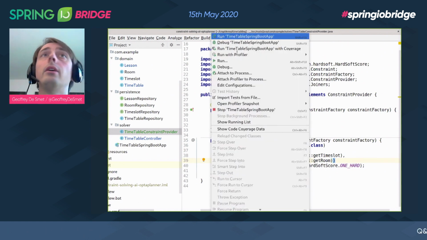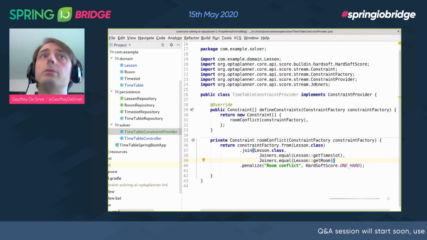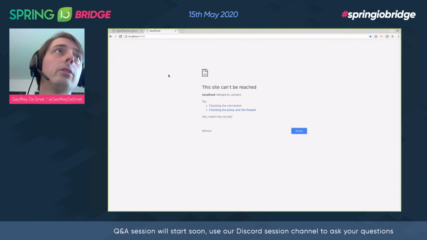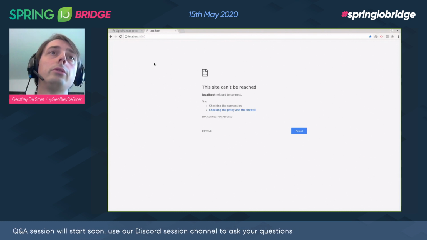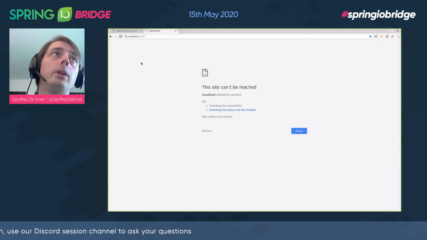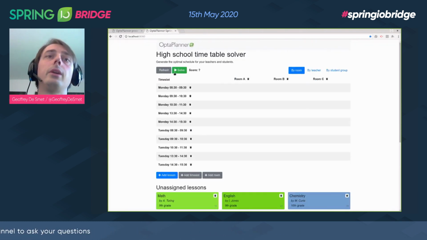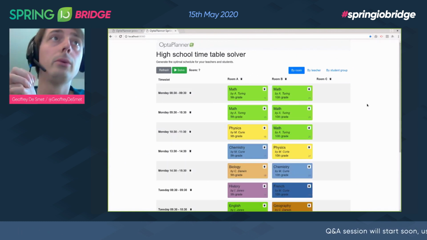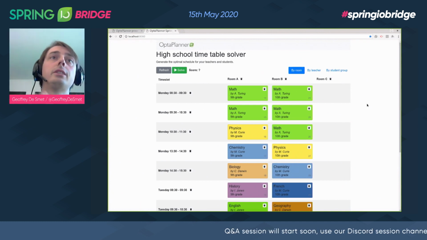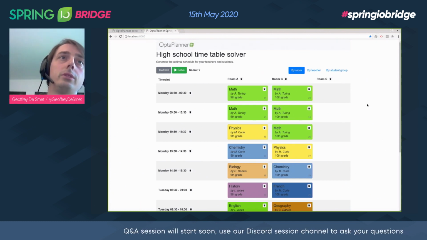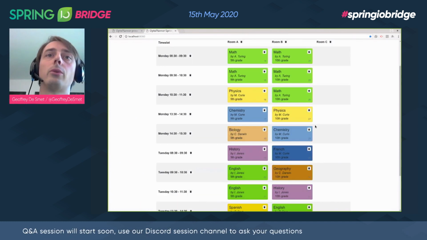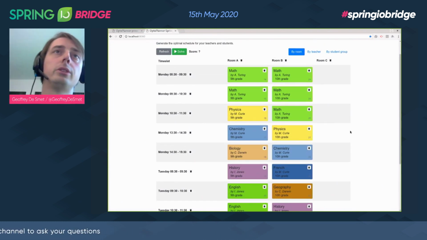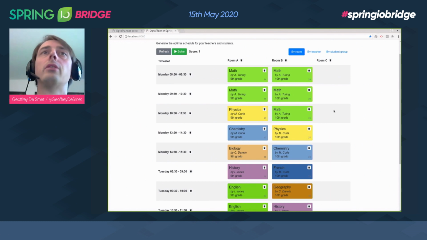Let's run that. Okay, we run that, we switch back to over here, we refresh, we wait a few seconds for the server to start up. Here we go, just one more, here we go, and we click the solve button. And what happened now? Now all of the lessons are assigned to their own room in their own time. So we don't have any room conflicts anymore. And this is pretty simple to do as a human yourself, right? You could easily do this yourself. You just pick one and put one in each time slot.